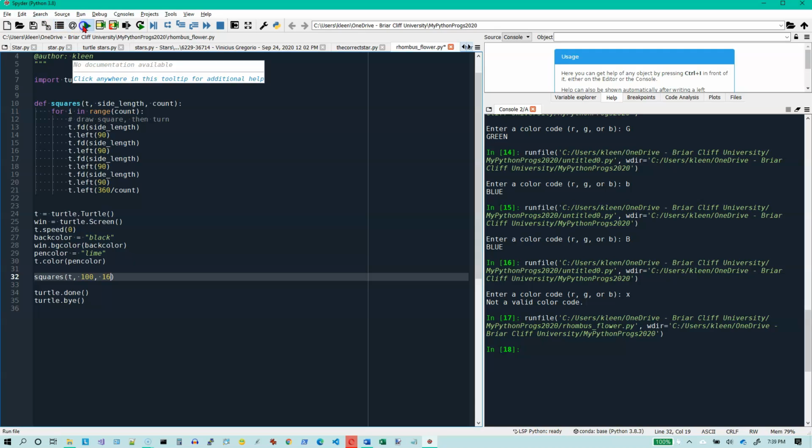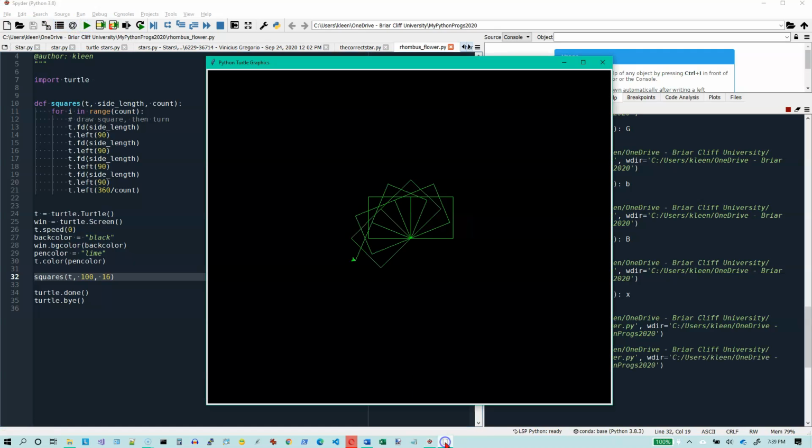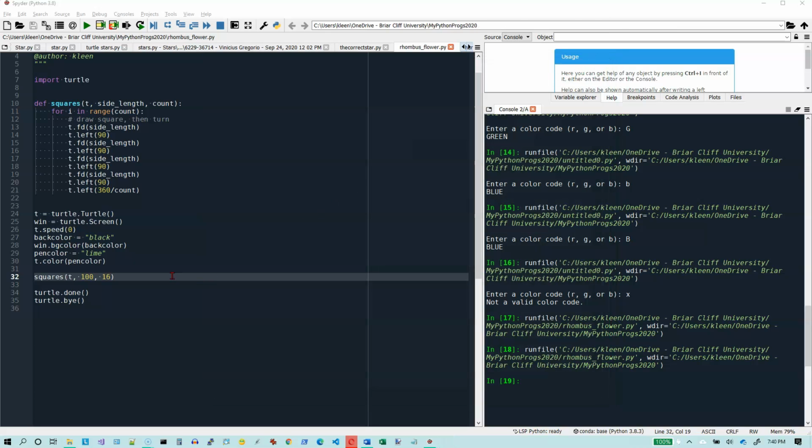Let's run it. By the time I get flipped over, it'll probably be all done. Okay, there we got to see some of it. So 1, 2, 3, 4, 1, 2, 3, 4, 1, 2, 3, 4, 1, 2, 3, 4, 16 of them. And each one is 22.5 degrees. You can see from here to here is a 45-degree angle, and we're doing half of that, so it'd be 22.5. So that takes care of our turtle problem from the practice test, and that is the last problem on the practice test. So let's end the video there.